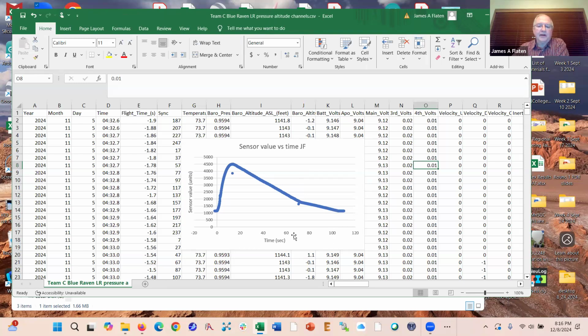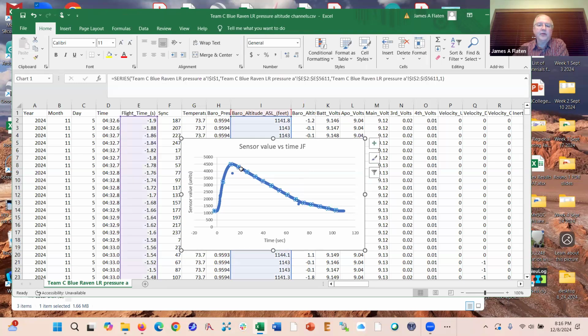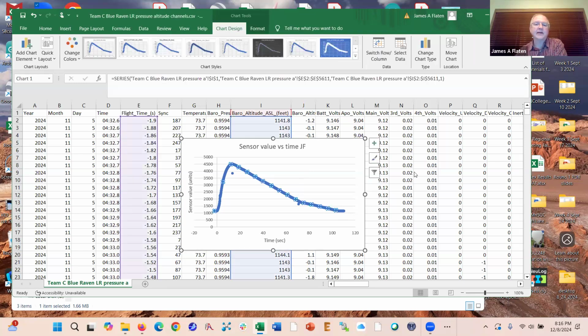So what I'm seeing here is as time goes by, remember, if I click on the graph, it'll tell me what has been graphed. And in this case, it's barometric altitude. So this is an altitude, and I see that it starts at about 1,000 feet. That's the level of the launch pad, apparently. Goes up to about 4,500 feet, so about 3,500 feet above ground level. And then it comes down at a fairly constant rate under a drogue, and then it slows down and comes down at another pretty constant rate under the main, and then it levels out.